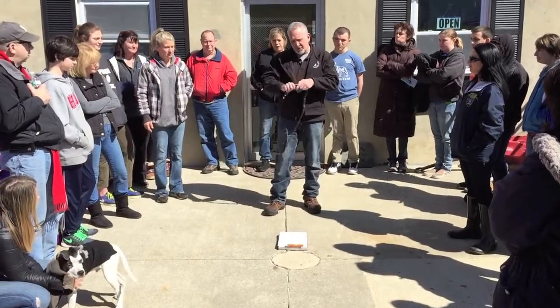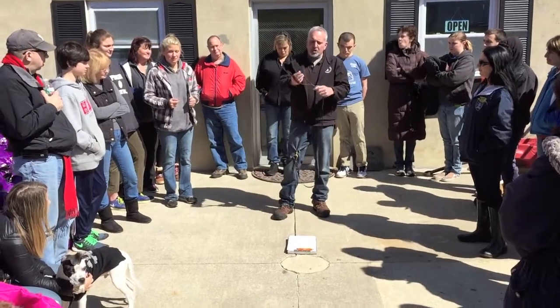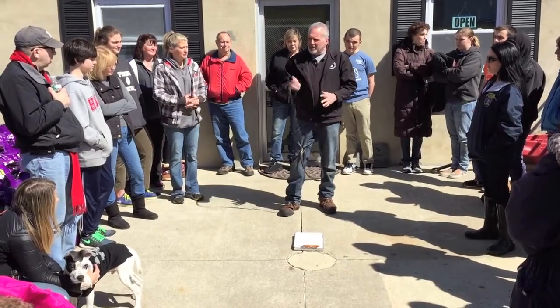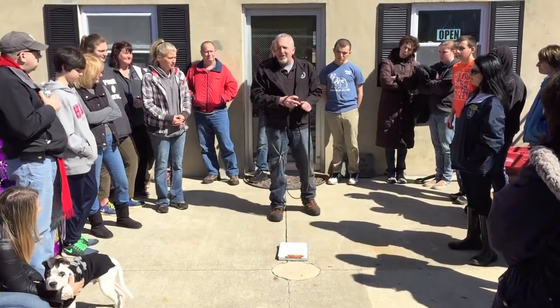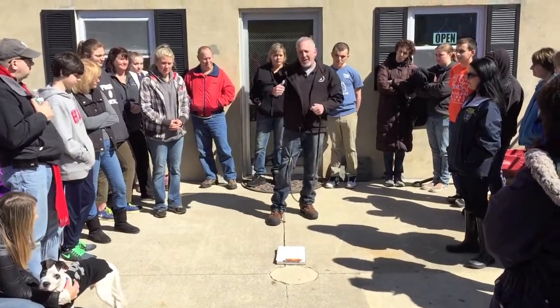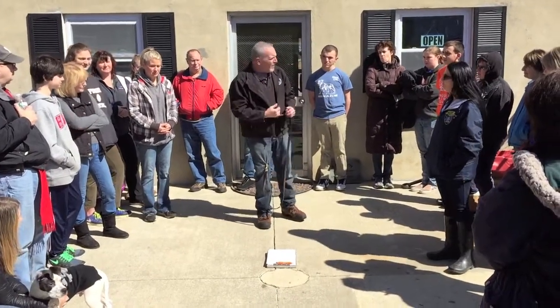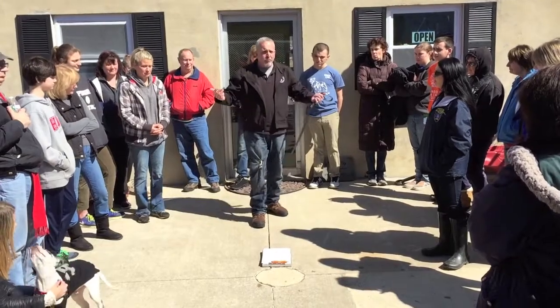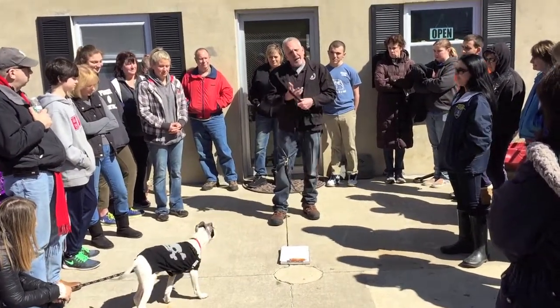This is the first thing they taught me 30-something years ago, 33: certain ways to hold a leash. There are certain ways you want to hold a leash during certain moments. Primarily, these are unknown dogs. They've been locked up in that kennel for hours at a time. Once they hit the fresh open air, they're children. They want to go romp. It's like taking a kid to Disneyland. It's going to be hard to hold his hand. And as soon as they get loose, you're pretty much beat.